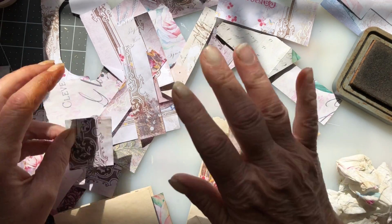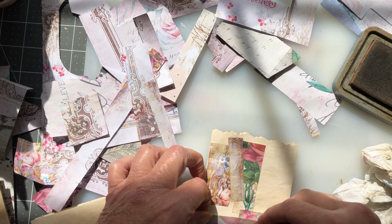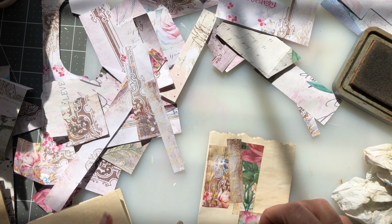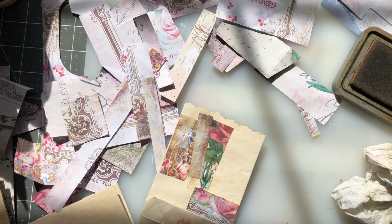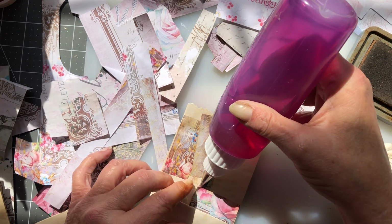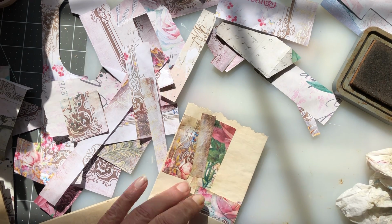I'm telling you what, this is the stickiest glue I have ever used, and I love it. I mean, I don't love it because it's sticky. I love it because, I think I want that across the bottom, actually, just because once it sticks, it holds really, really well. And I do not know what the name of it is. I wish I did. I've not been able to find it again.